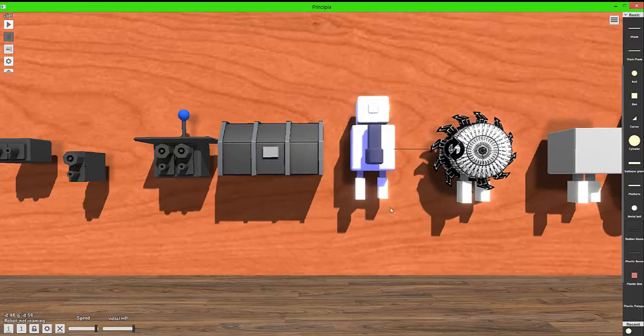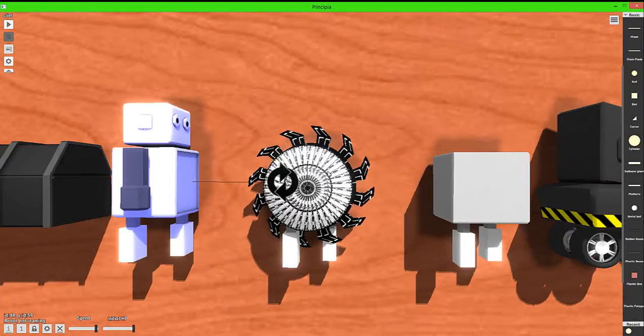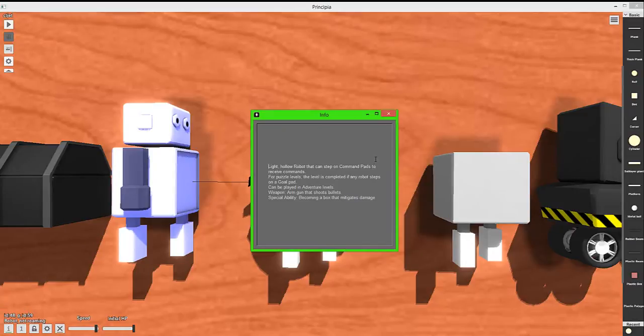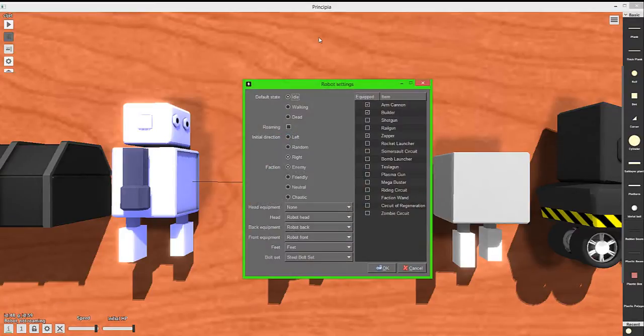So yeah. Alright, robots. Oh my gosh, new model. Same for this, even though that's a glitch. Don't tell them. They don't know. Okay, they do know. So, yeah, robots. Light hollow robot that can step on command pads to receive commands, etc., etc., etc. Oh my gosh. So much stuff. We can give it all of these things. You know, standard stuff, but now there's like rocket launchers, zappers, railguns. Somersault circuits allow you to, in midair, when you jump, spin. Riding circuit allows you to ride animals. I'll get to that. And zombie circuits, I'm not quite sure what they do.